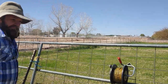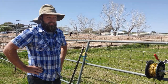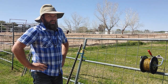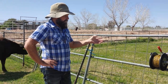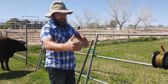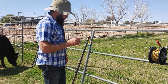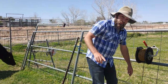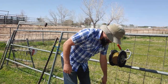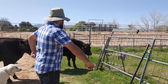I had this one and I needed more. Ideally for us, we need three reels — we usually have two in use and then one for backup, in case we need to change the paddock size or something like that. Let me show you the one I do recommend. The cows don't know this fence isn't hot, so I'm going to put this across the opening to keep them from checking things out.